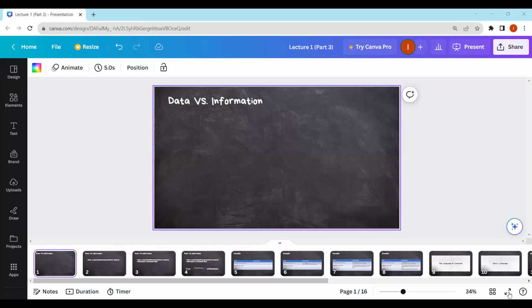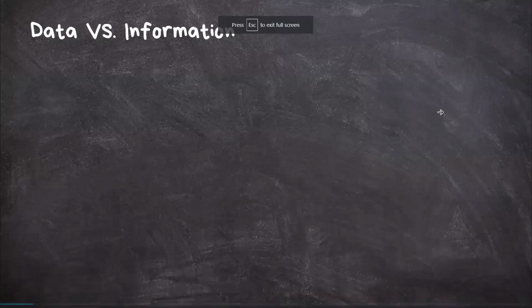Okay. So before that, first of all, let's try to understand the difference between data and information. You have heard of these two words, but what is the difference between data and information? They sound similar, but they're not similar. There is a difference between the two words. And what is that basic difference?